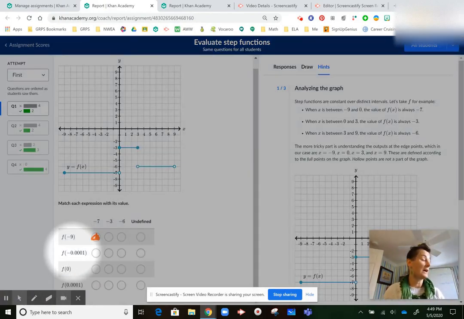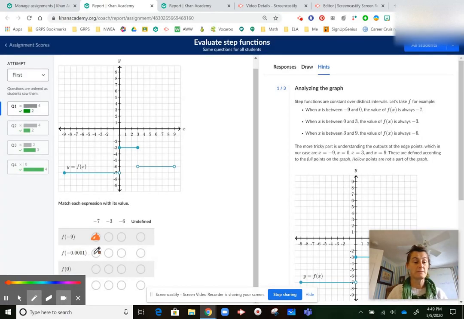What is the value of the function when f of x is -0.0001? Okay, let's find it on a graph. I'm looking for x. -0. So it's just close to 0 on the left-hand side because it's negative. So if I scroll all the way down, oh, I guess it's still -7. Okay, it's still -7. Ta-da!